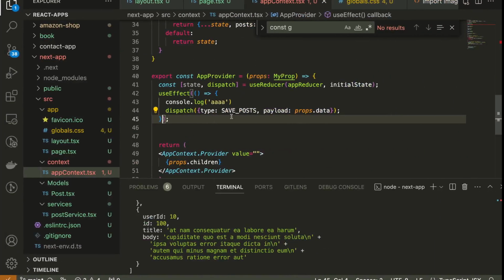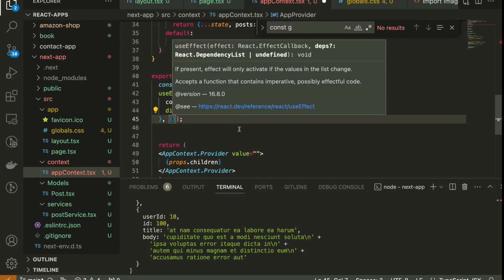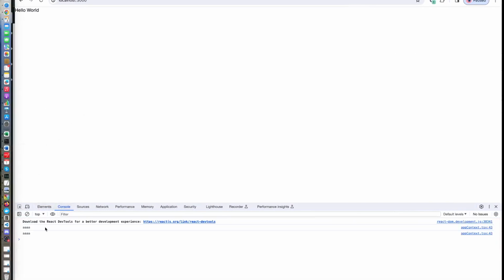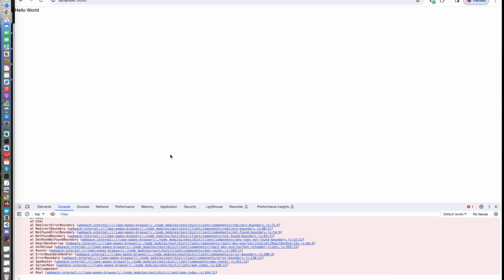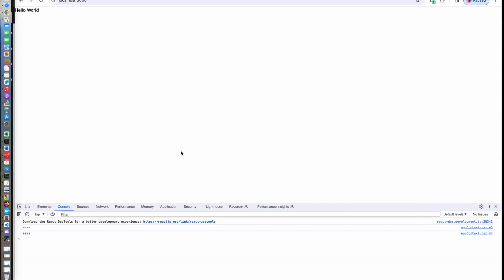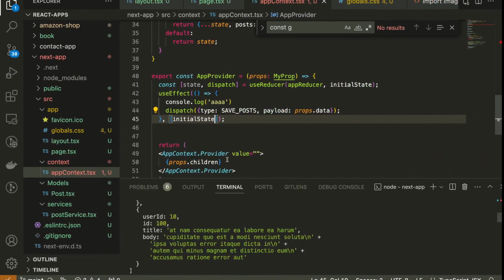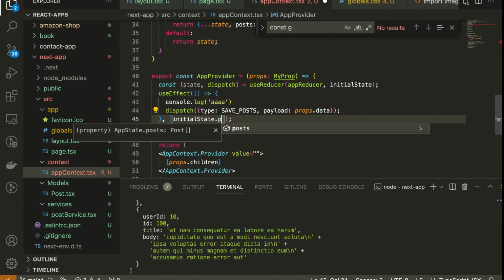So if we put in this and we refresh, it's going to load twice. Alright, but if we want to just load once, initial state, and we refresh, yeah, this works.